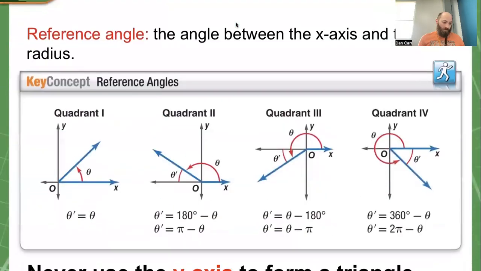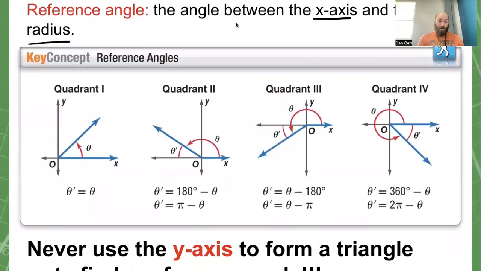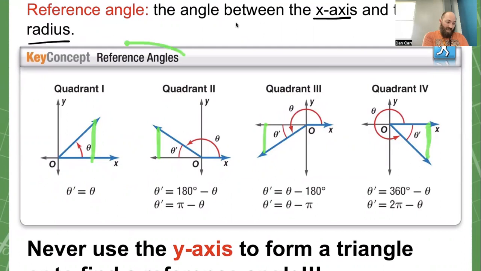So don't forget, when you are drawing the shapes in and drawing your reference angles, probably should have talked about this earlier, but you have to make sure that you're drawing it between the x-axis and the radius. Okay, so for the example here, every time I draw my reference angle, it's kind of creating a triangle like this. That's how I would always draw my reference triangles to the x-axis here. Okay, so what that means is if I want these reference angles, we've got to be aware of how they compare to the angle that we're given.